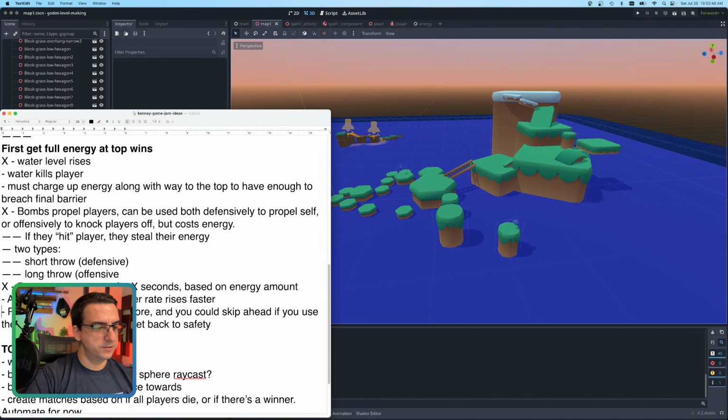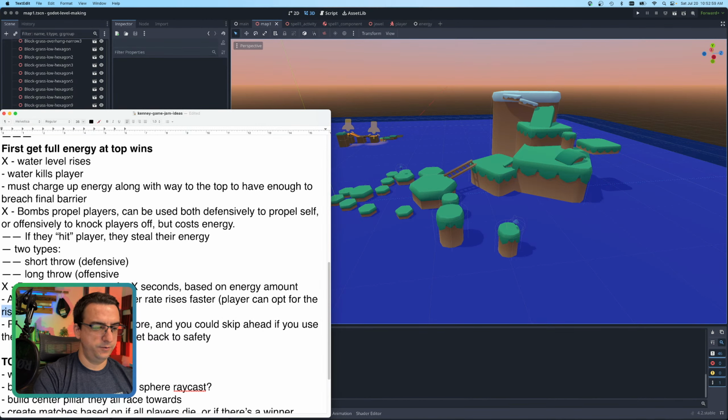And power cores will be worth more. Oh wow, this is going to have an unintended mechanic that I just thought of. Players can opt for the high risk, high reward cores, which can knock out lower elevation players.